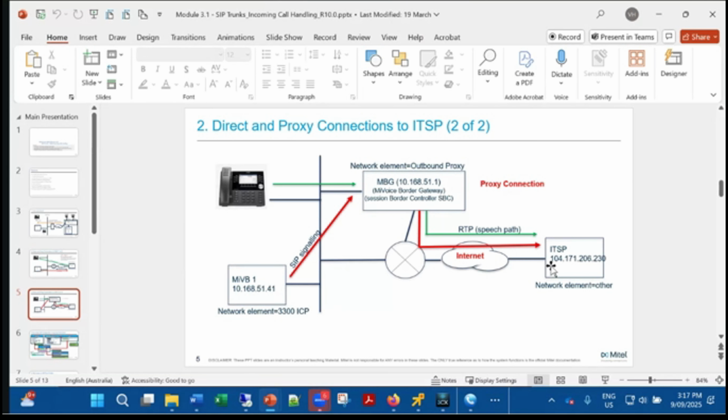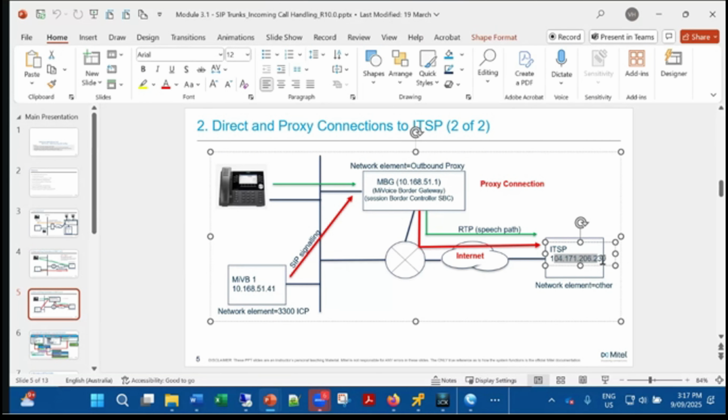And we also know the final IP address or FQDN of the telco.